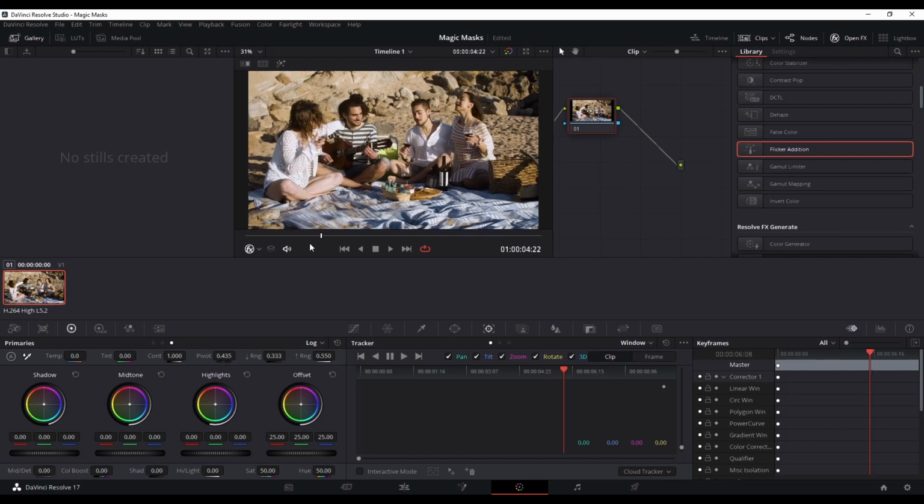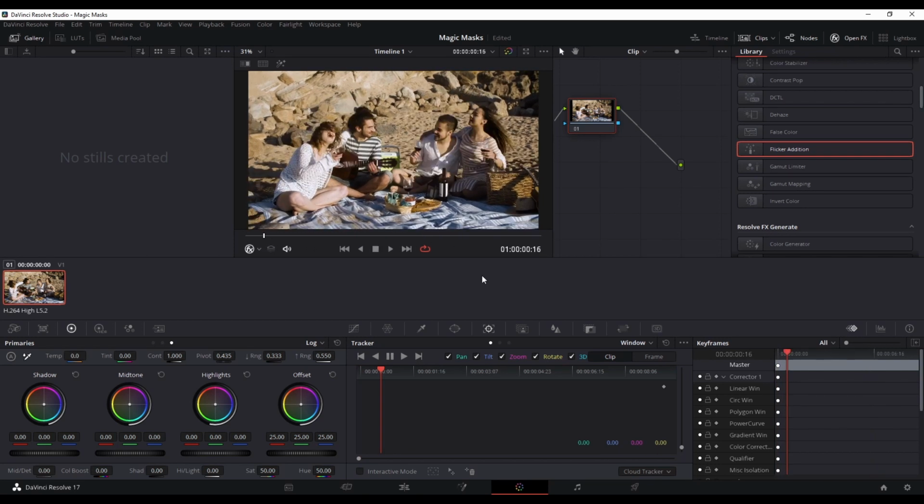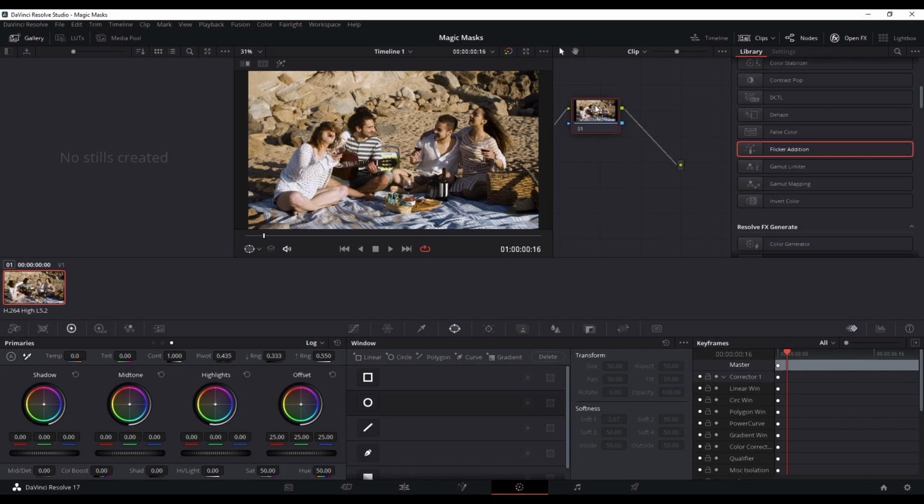So what I was thinking about is how you can actually mask people's faces, and I did a colour page tutorial earlier and it reminded me about how power windows work and masking. So what you can do is go onto the colour page, make sure you're on the first node, that's there by default, and then go to the power window at the bottom here and select just a circular one. If you click this, it will add it onto your viewer and you'll see the controls come up.